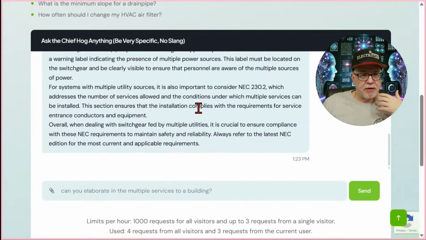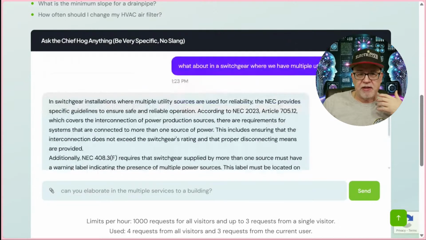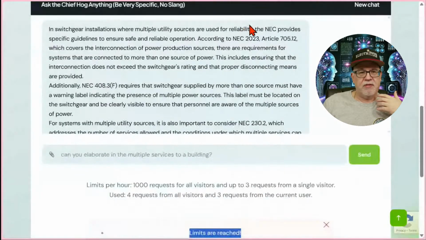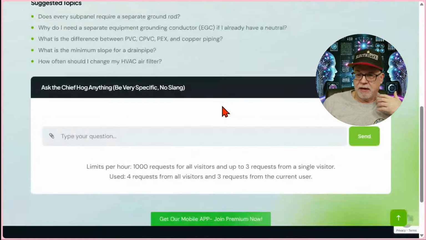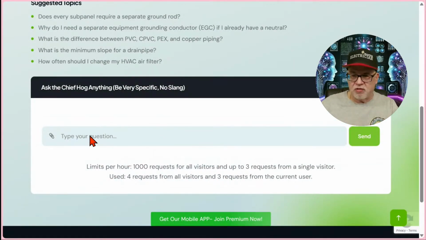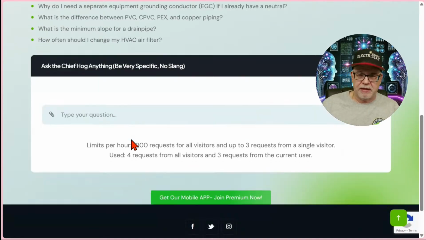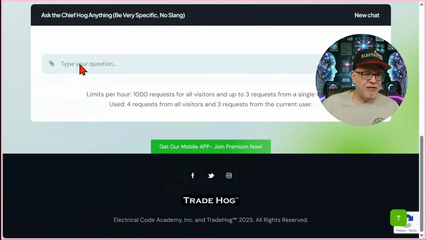Now, I can go back up here and reset this, and you can't really see it. There you see where it says new chat? I click that, it will freshen it out, all right? But it's not going to change my session, because my session on this demo hasn't changed. So just because I hit a new chat, it hasn't changed. I'm still limited, so I really can't ask anymore, and it won't allow me to type anything else.